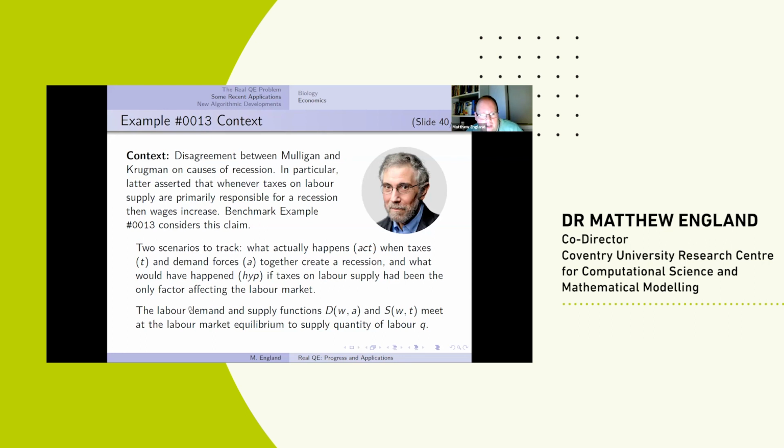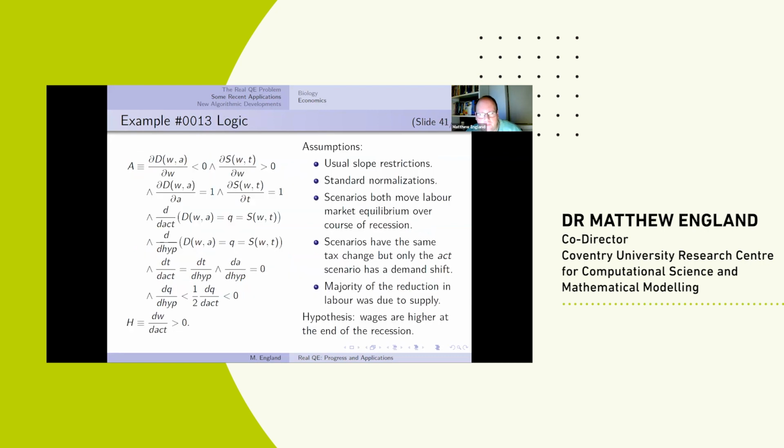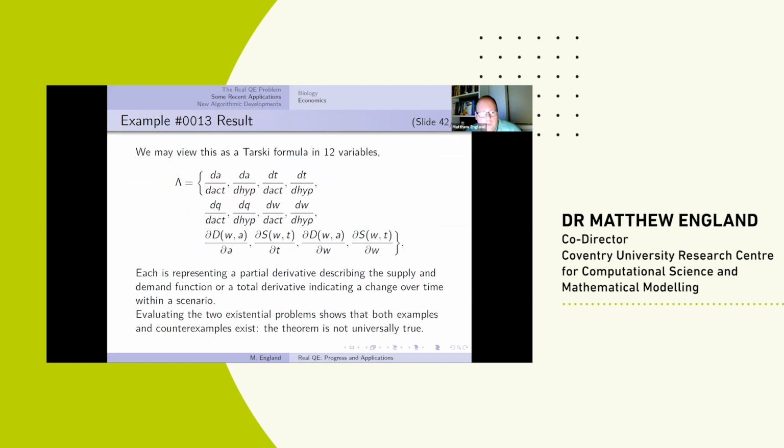So he made this claim in the article, and what Casey Mulligan did then was to write down all of the mathematics in Paul Krugman's article, for both the assumptions and the hypotheses, and to put it through one of these real quantifier elimination systems. Again, I'm not going to go through all the details here, it's needlessly technical, but the point was they could all be encoded in our language of polynomials, involving 12 variables, so quite a big one, but with some smart optimizations, a problem that could be tackled.